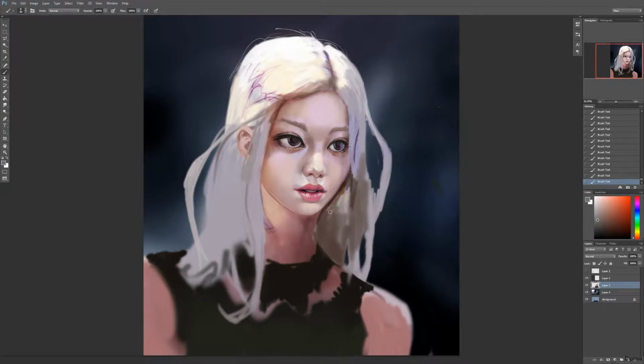So we're going to start off with the hair. We've been tackling the head a lot, the face a lot, and it's pretty good now. It's a good spot. So now it's time to actually work on the surroundings. Everything else is still super, super sketchy, and I think it's about time that we get to that. So I'm going to start with the hair because it's the closest thing to the face, proximity-wise.